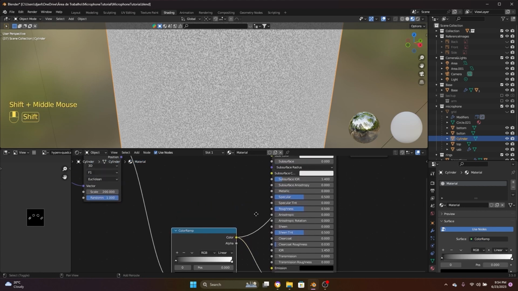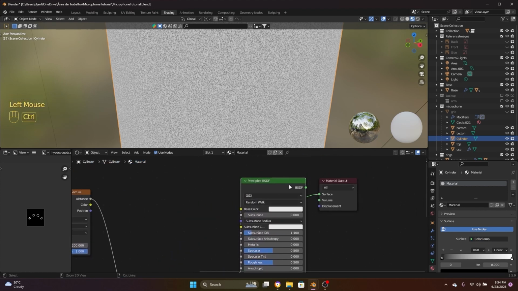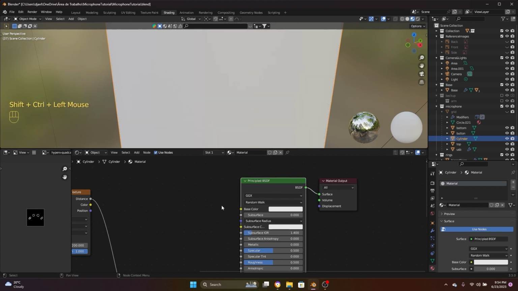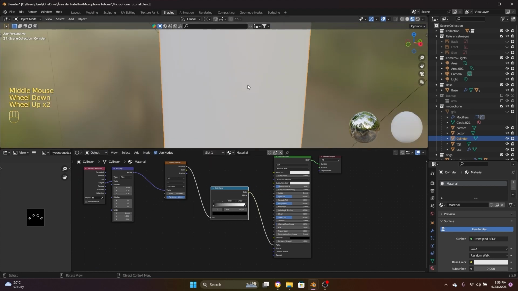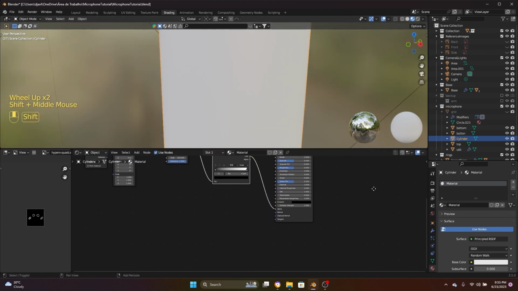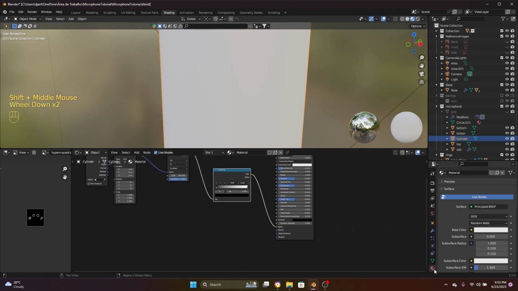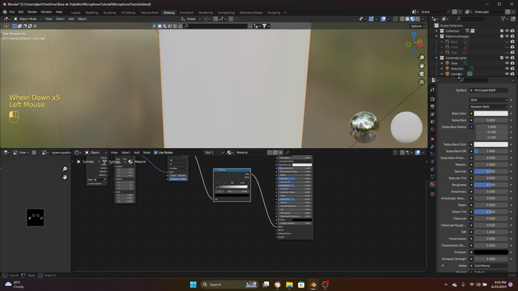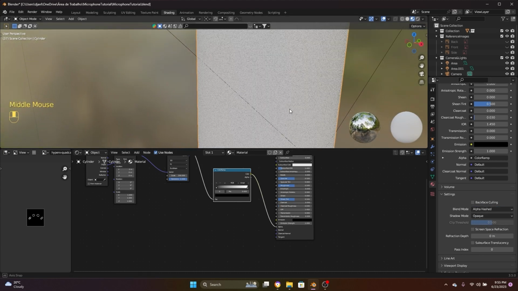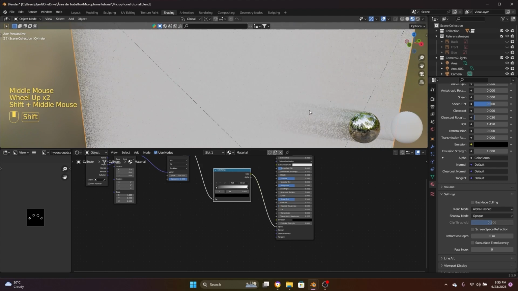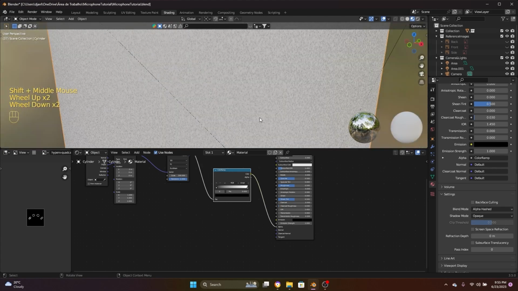And let's connect back our principled BSDF to the material output. Press Ctrl Shift left click. Okay, so that's our setup. And as you can see, we have nothing transparent here in our material. That's because we need to go to the material properties tab. Okay, and let's go to the blend mode and change opaque to alpha hashed. And now we have these little transparent holes here.